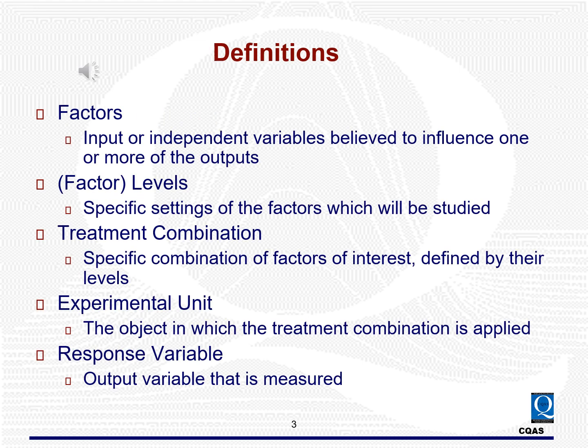Here are some definitions for some terms that will be used with experimental design. Factors are the input variables, and their levels are the values that these factors will take on. A treatment combination is a combination of factor levels that are of interest. An experimental unit is the object to which the treatment is applied. For example, in clinical trials, the experimental units are people.